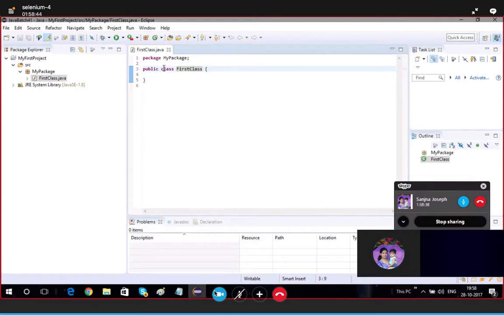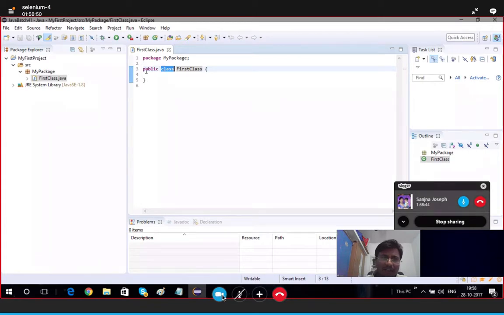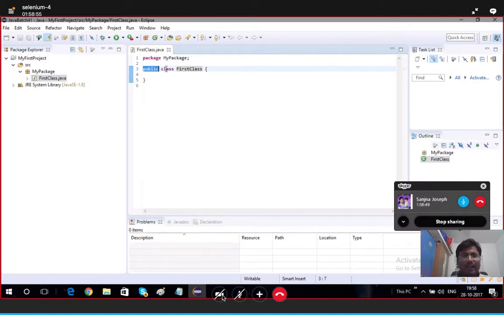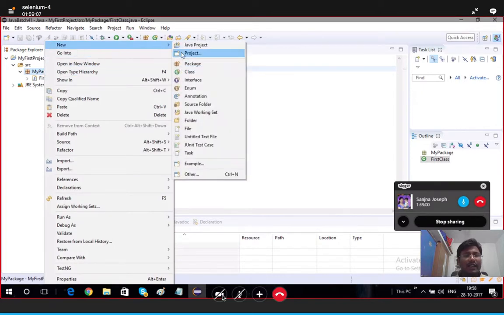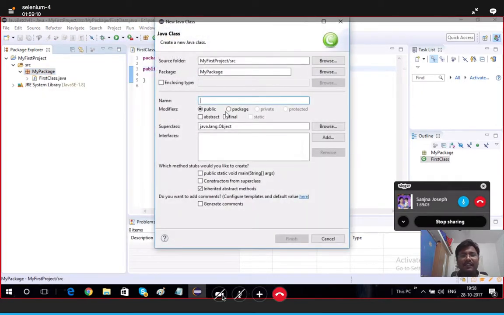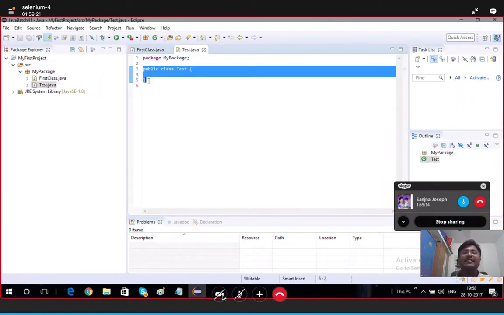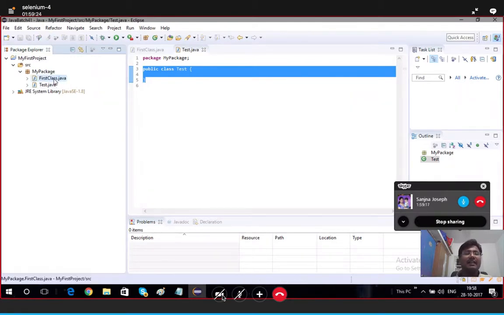Thank you. As I said earlier, how to write a class: keyword, and then for the time being, forget about this public, I will explain it later. So public, after that class name. When we create a new class and give a class name like test, automatically it will create the class template with that class name. Got it? First class template.